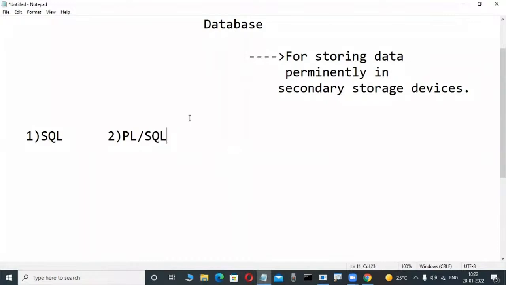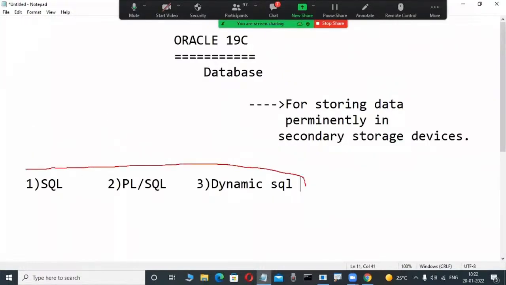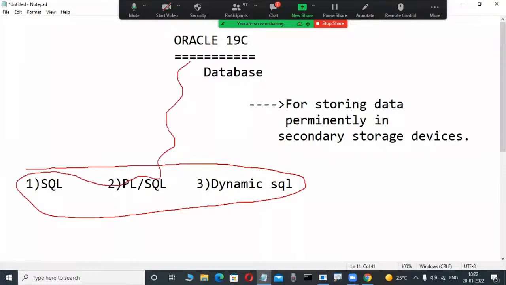Not only that one, not only these two, but also on the company side, we are using another language here. Dynamic SQL is a language. Dynamic SQL is a small one only, because PL/SQL we have good knowledge of, so it is a little bit of an extension. These three languages, you have an idea. And through these three languages, we are operating this software only, Oracle software.